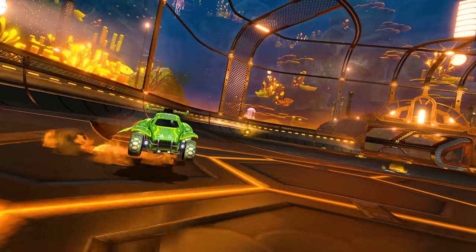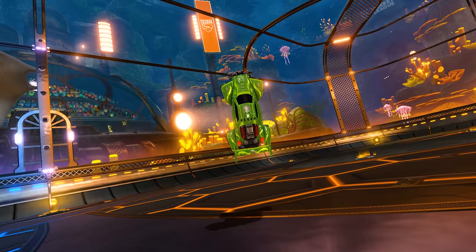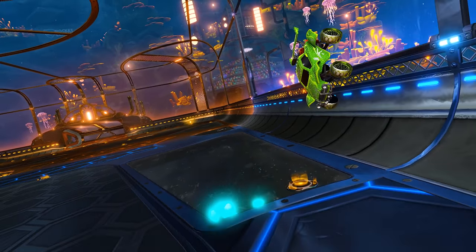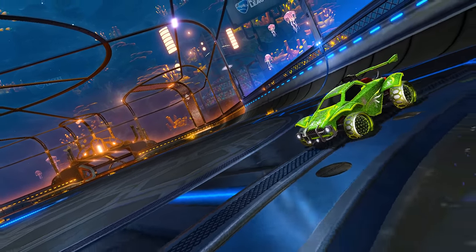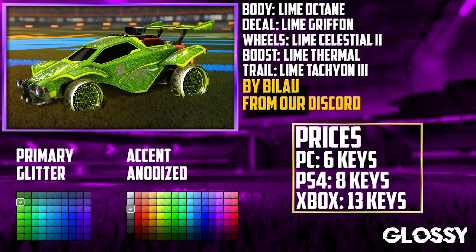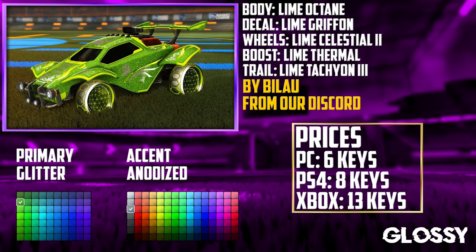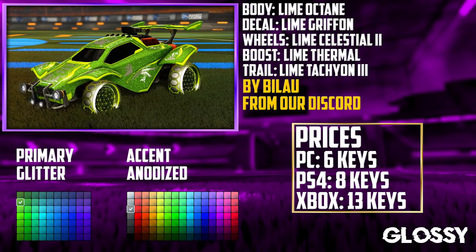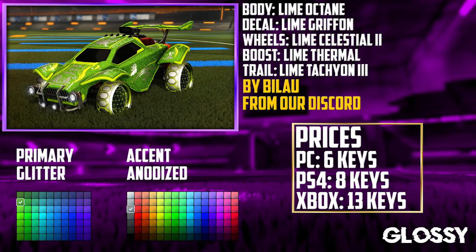On the number 5 spot we have this Octane for the blue team made by Below. Great build. The glitter paint finish fits well to the wheels. And for the secondary color we have anodized, which gives a nice detail for the car. Prices ain't too bad either.